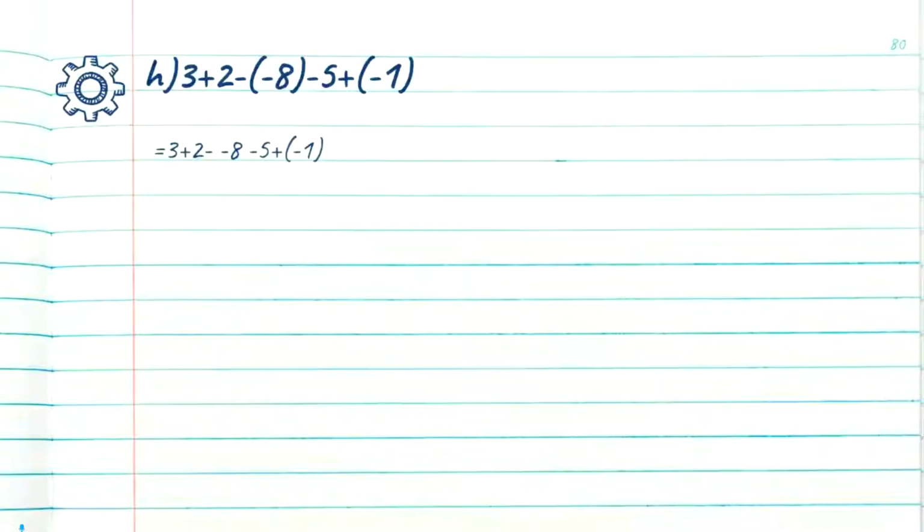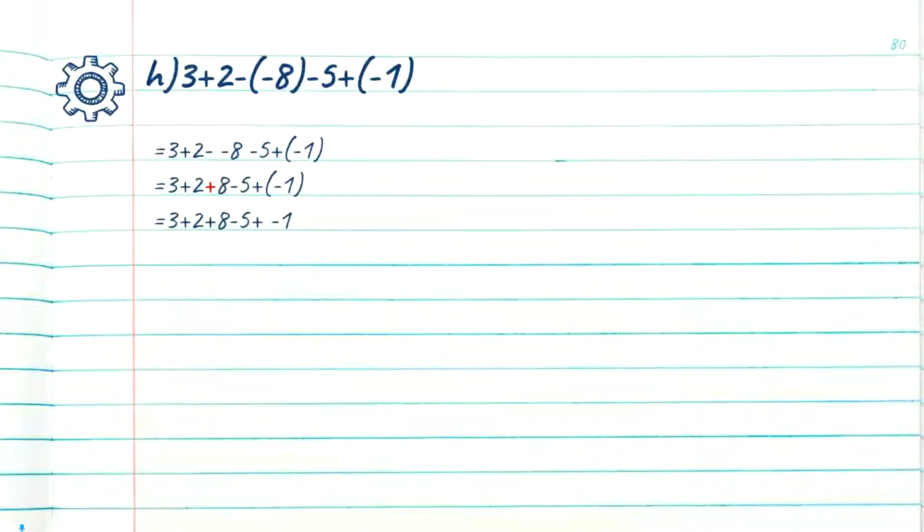And now we can see we have 3 plus 2 minus a minus 8, and we drop the rest of the equation. Because we have two minuses beside each other, and because the two are the same, we can reduce that into a plus sign. Now we have 3 plus 2 plus 8 minus 5 plus a -1 because we're just dropping the rest of the equation down. Now when we look at this equation, we see, oh, there are more brackets that we can remove, so let's go ahead and clean that up.